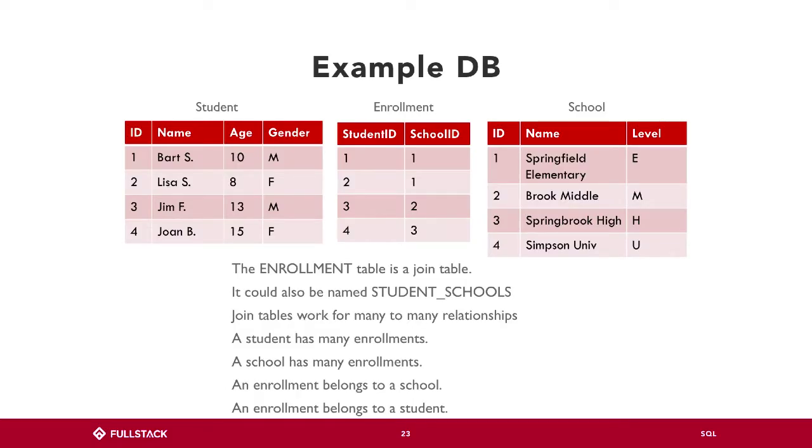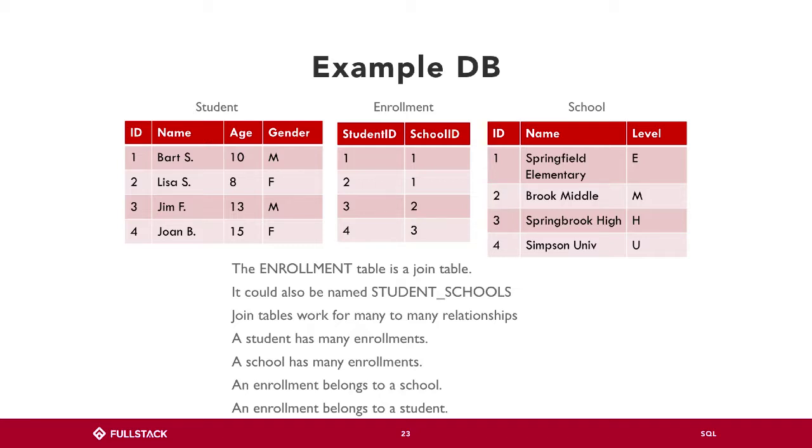So let's look at an example of this. So this is a little bit more complicated. What this says is that you've got two entities. And again, when I look at something like this, I like to focus on the things that don't have the dependencies. What I mean by that is I can think about schools on their own. I can think about students on their own. But I can't think about enrollments without both of those things, right?